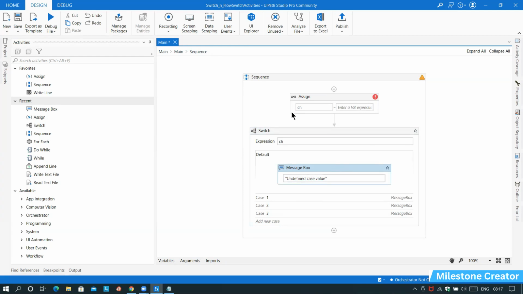Observe this: I give my choice value CH as 2. This time, my choice value matches case 2, so this one will execute. Please click on debug.